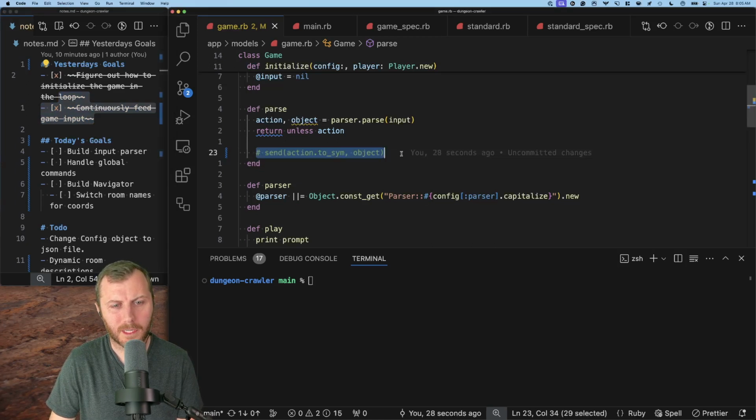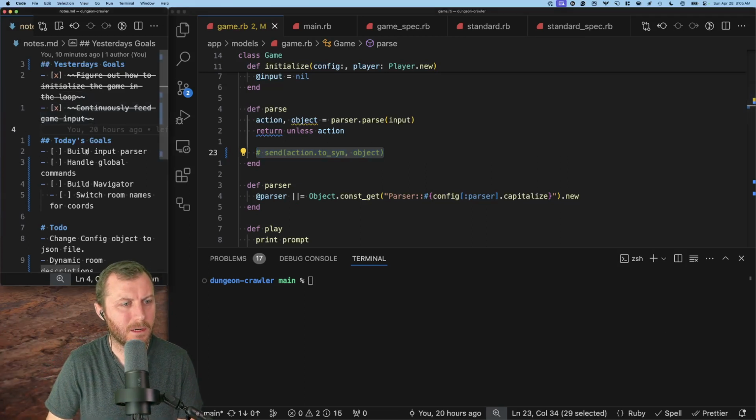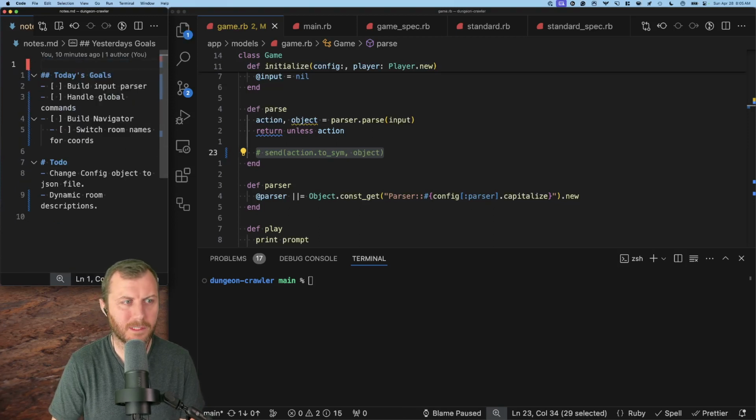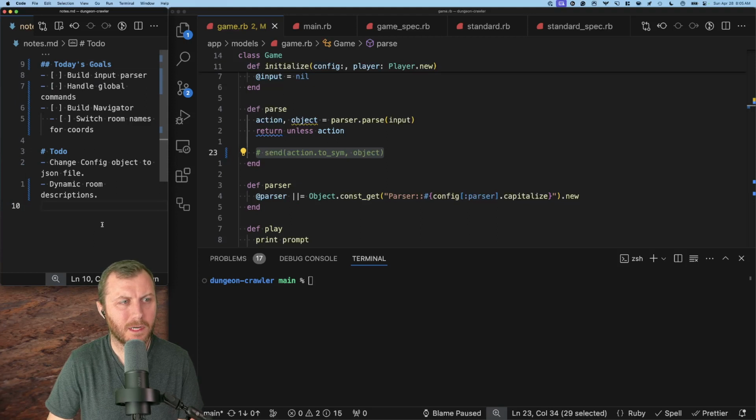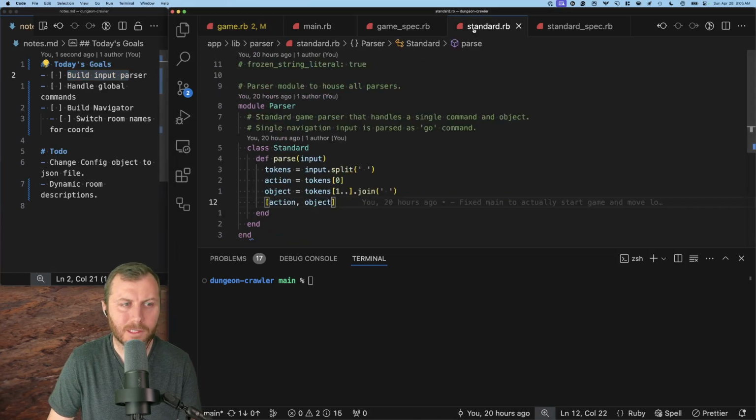Ooh, we could actually immediately add "does not compute" until, and then slowly add stuff until it works. That actually would be a good thing to do. So let's erase yesterday's goals. We did it. Those are done. Here's what we have today. So we're going to finish, hopefully, the input parser, at least enough to get us going still.